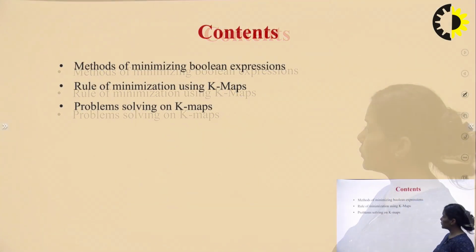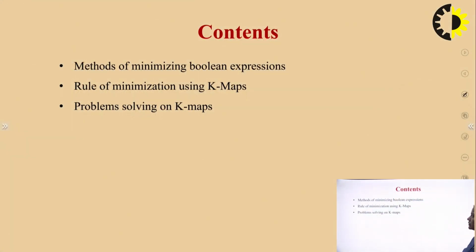The contents for today's lecture consist of the methods of minimizing Boolean expressions, a small discussion on this issue, then the rules of minimization using K-maps, because K-maps are a very complex as well as a very critical and important topic. So, we will discuss a few rules before starting with the numericals. Then we will come to the numericals, that is the problems based on K-maps.